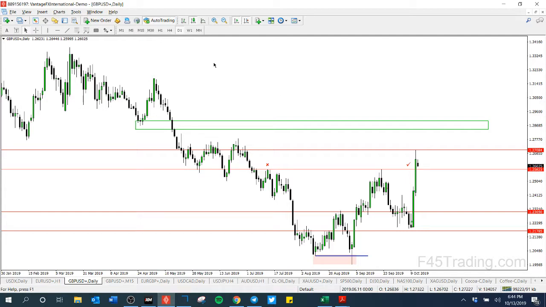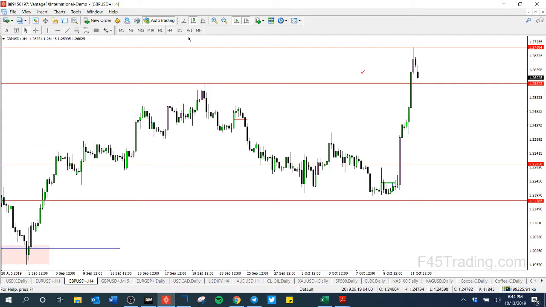Now, looking at this, I'm just going to go down to a 4-hour here. And again, you can see they're gapping the open here on the week, and they're driving price down. I don't really want to see them come through this block of price. I think they had the chance to come back down and rebalance this level. I personally would like to see them stay above it. I think they'll probably come down below this low here at 125.80. I think they'll come below that and possibly try to rebalance somewhere maybe right off of these old highs in here, and potentially we could get a bounce there.